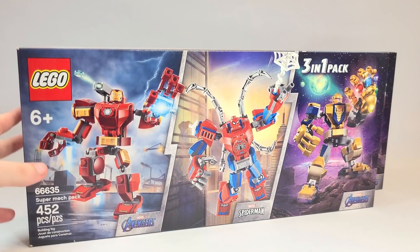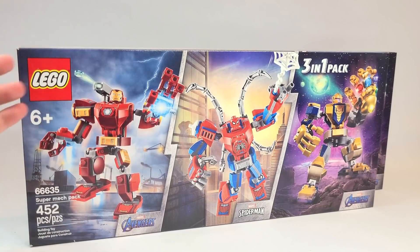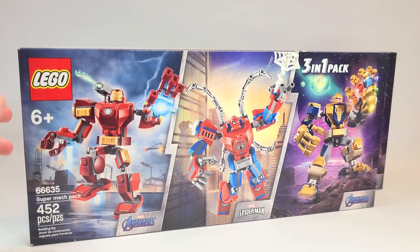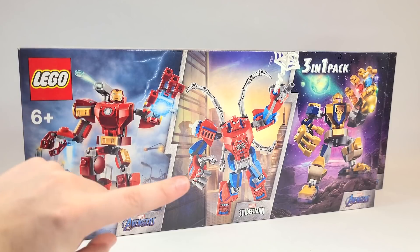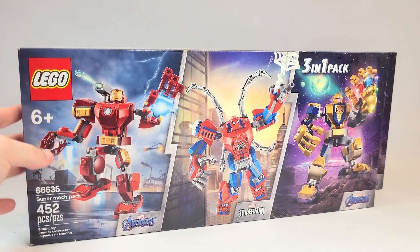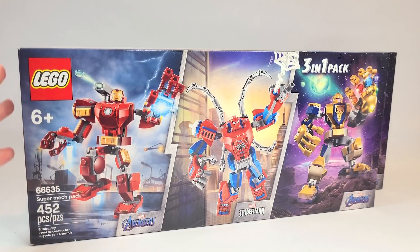This is just a cool little rare piece in my collection now and I'm really happy about it. I wish the figures were a little more exclusive than they are. Seeing the mechs this year is really cool — I think it goes Thor, Cap, and Miles Morales Spider-Man, which looks really great. Miles has a brand new hood piece, which I'm so excited about, just like the one from my Spider-Verse series. I'm glad the mechs are back this year.